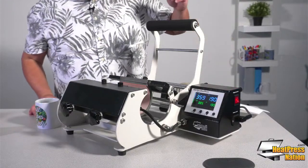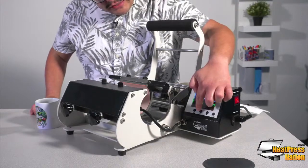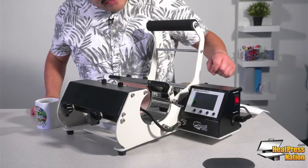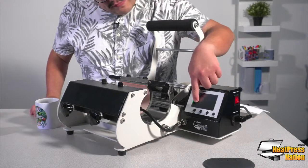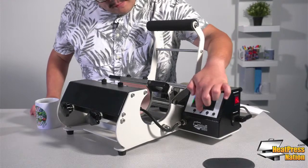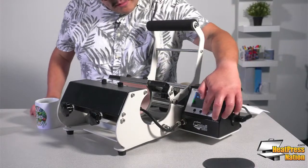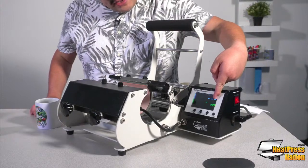We're almost at temperature. Real quick, if it wasn't already set to these perfect settings that I love, you're gonna hit the okay button once. And if we got any of you expats who come from one of the countries where they have the metric system, you can go from Fahrenheit to Celsius. I'm gonna leave it on Fahrenheit. There's a little blinking F there. You use the arrow buttons to change whatever you want. Set value, 385. If I wanted to go to 390, just hit up. But I'm gonna bring it right back down to 385. Hit okay. 190 seconds, that's perfect.